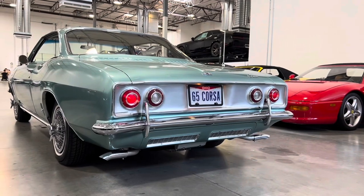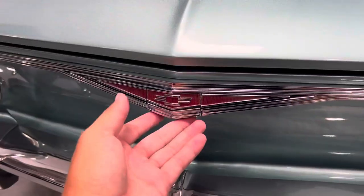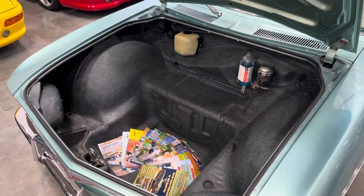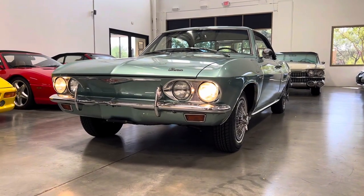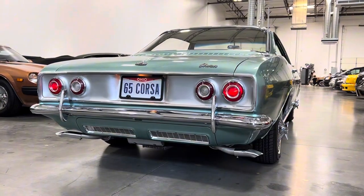This unique powertrain package was compact, making room for the independent suspension and accessed through a hidden keyhole behind the front bowtie — a frunk or front trunk for additional storage. Weighing just 2,400 pounds, this Corvair Corsa could achieve 0-60 in around 10.7 seconds with a quarter-mile time of around 17.5 seconds.